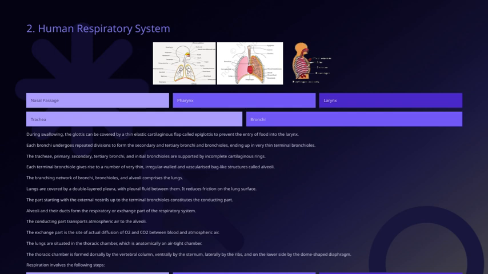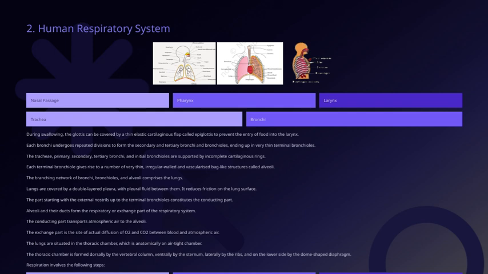Breathing, or pulmonary ventilation, is the process where atmospheric air is drawn into the lungs and the CO2-rich alveolar air is expelled out. The bronchi serve as major air passages, guiding air to and from the lungs. Now, respiration involves several steps. The thoracic chamber forms the protective enclosure around the lungs, which are situated within this airtight space.